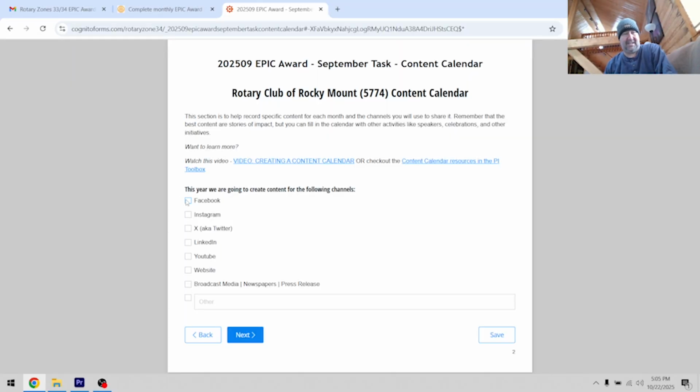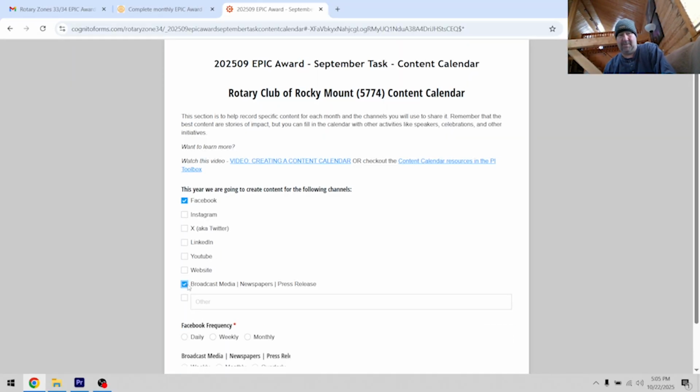So one, and we learned about this in a previous Epic assignment, is you have these ghost pages, as they call it, or abandoned pages. Either start posting actively or go ahead and deactivate them. It's perfectly fine to deactivate a social media channel that's not in use. So I'm only going to focus on Facebook and some local media. So I'm going to check those too, because local media, this is a great way for us to get out to our community.